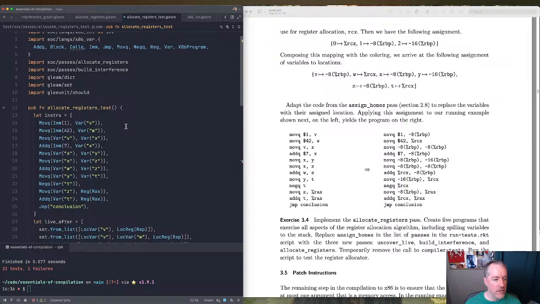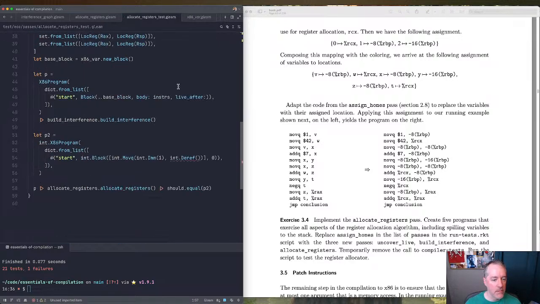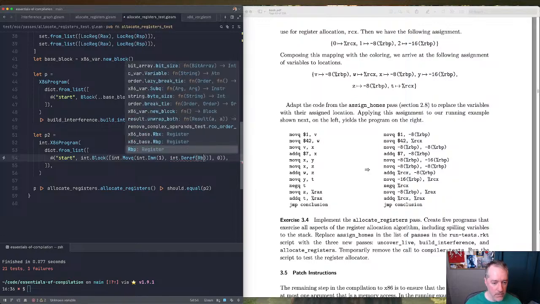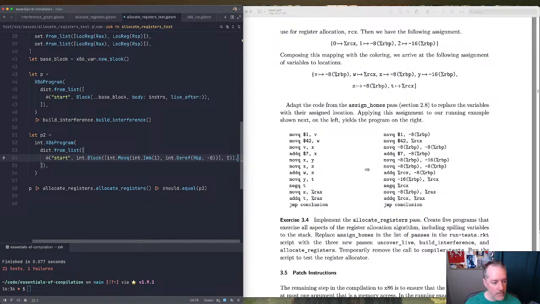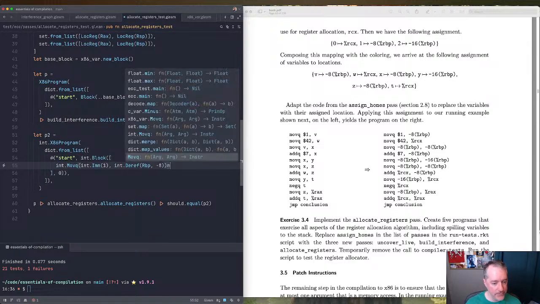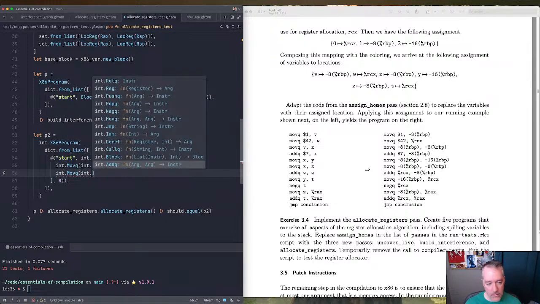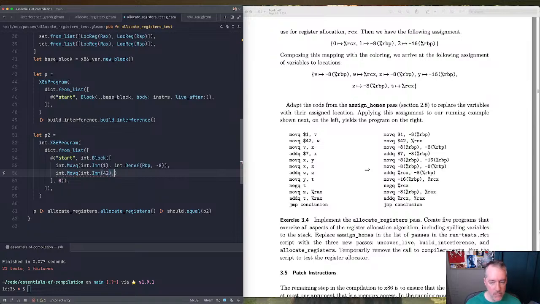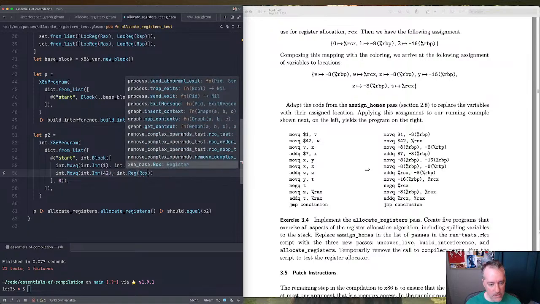Oh yeah, I need to import RBP -8. And let's get this on a new line so I can see what the heck I'm doing. Okay, and then it's move Q 42 RCX.